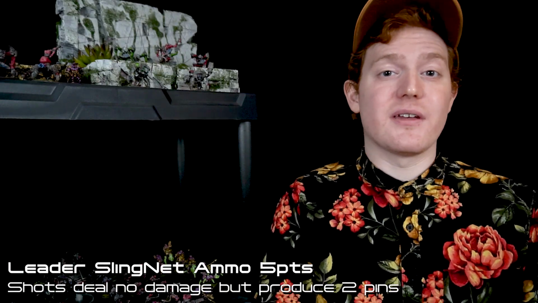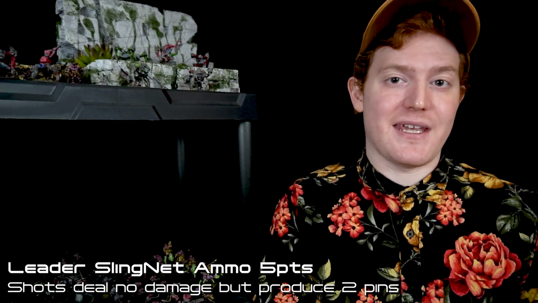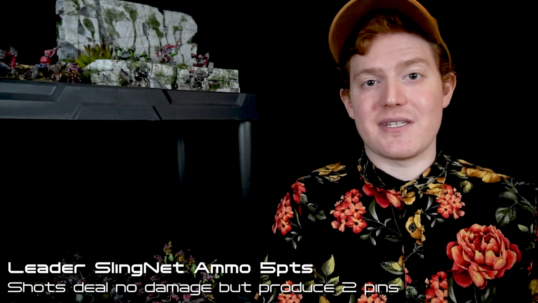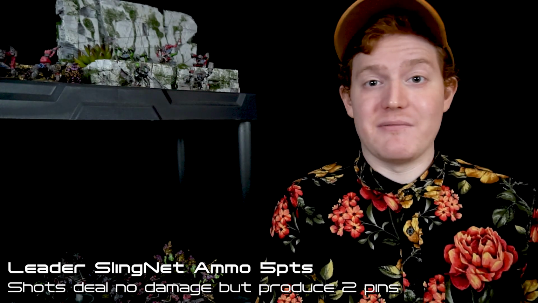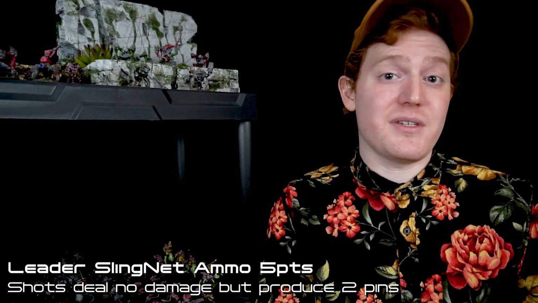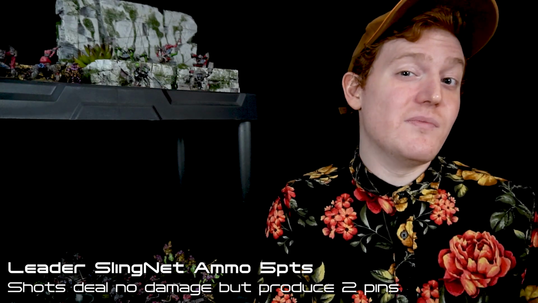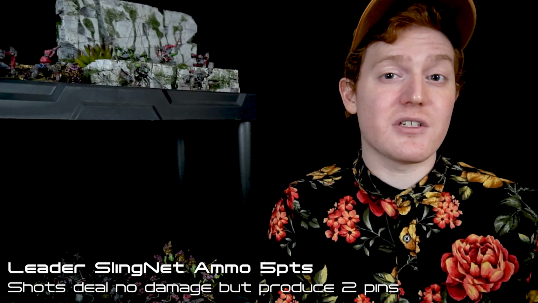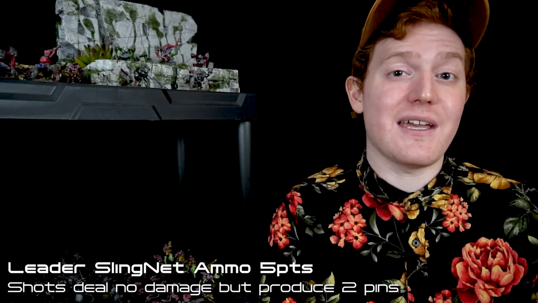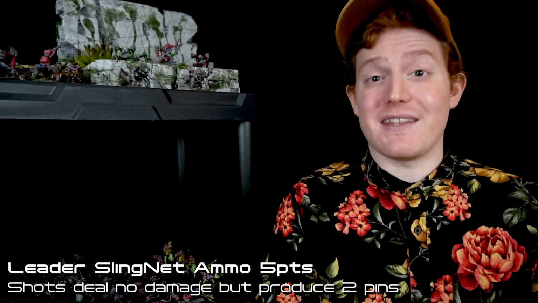For 5 points, you can give your Tsan leader slingnet ammo in his X-Sling, and this is just a ubiquitously good upgrade. If you have 5 points left over, throwing slingnet ammo on pretty much any unit that can take it is always going to be useful. It allows you to deal 2 pins to a unit as opposed to dealing damage, which is particularly useful in a charge situation because a charge is decided by who has more pins at the end of it.